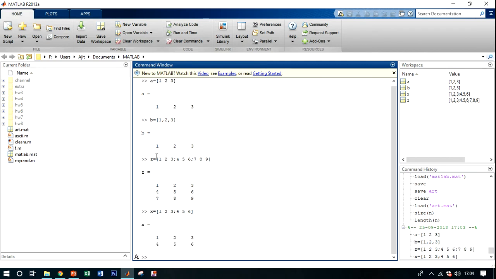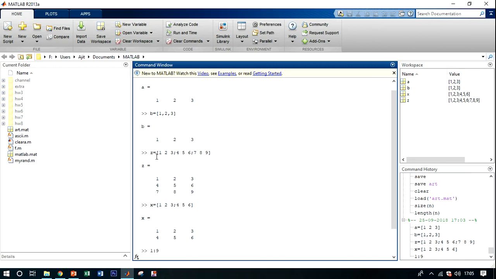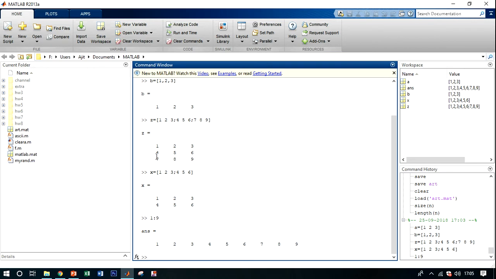Here we are. There is one of my favorite operators. It's the colon. Let me show you what it can do. 1 colon 9 writes all the numbers between 1 and 9, including them. Now what if I don't want to write all the numbers? I want to write multiples of 2.